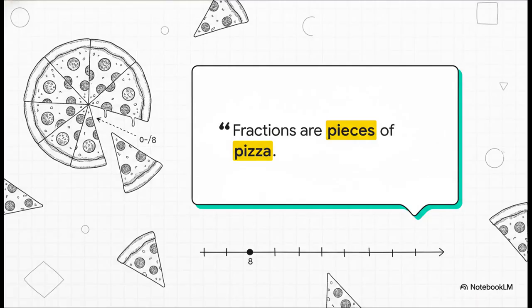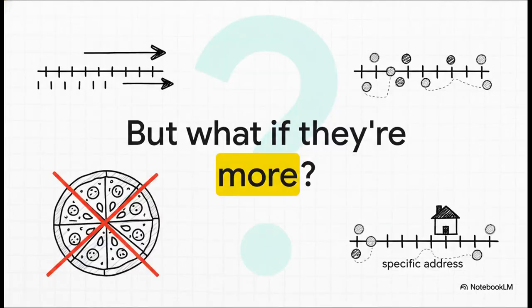We all learned this one in school, right? A fraction is just a slice of a whole. 1/8 is one slice of an 8-slice pizza. It's simple, it's visual, and for a lot of us, it's kind of where our understanding of fractions begins and, well, where it stops. But what if I told you that only thinking of fractions as pieces of something actually holds us back?